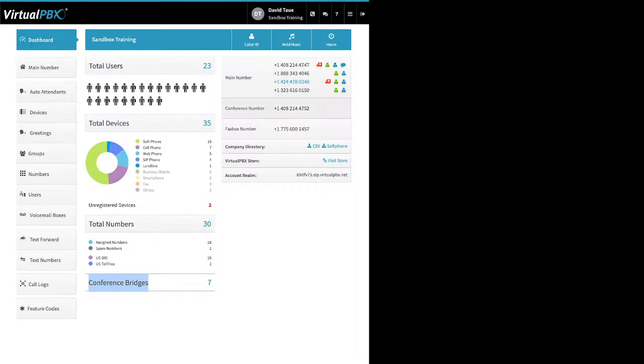I have the conference room number. You can have multiple conference room numbers if you want, but they're all going to the same set of conference rooms. This is a number everyone dials to join a conference, right? Whether they're your staff members, your clients, your vendors, that's the number they dial. They'll be prompted to enter the conference room number and the PIN number. The fax box number, you can have one main fax box number, and this is your inbound fax number. This will also allow you to set up your fax box to allow for outbound faxing if you're so inclined.